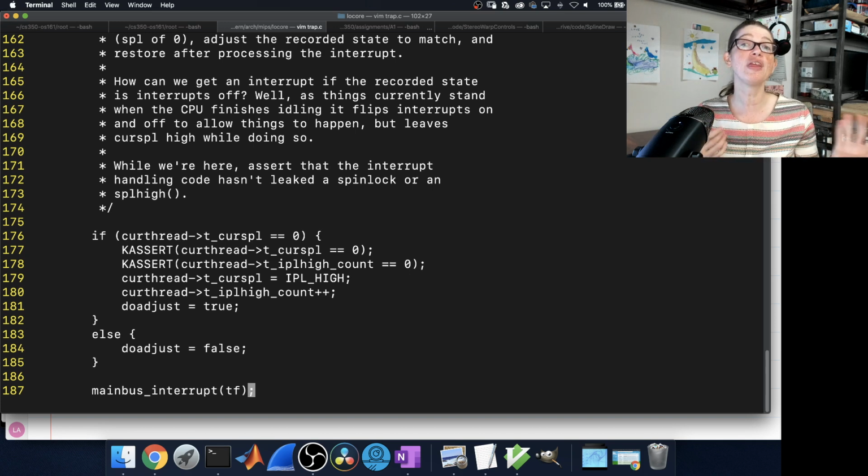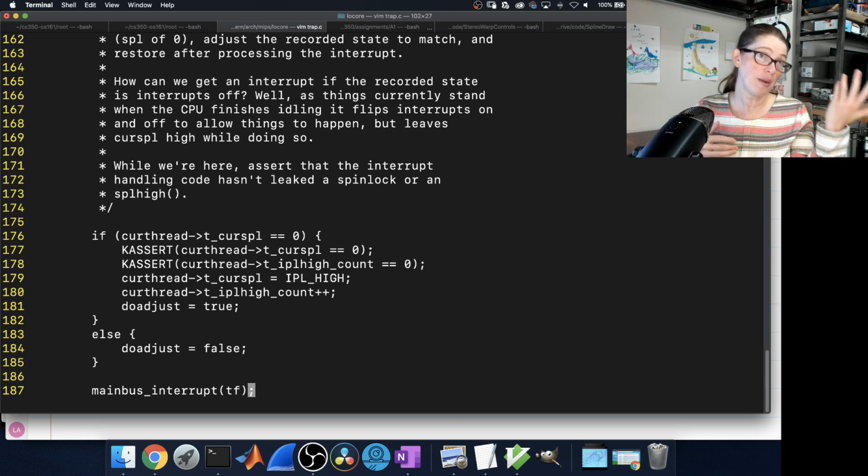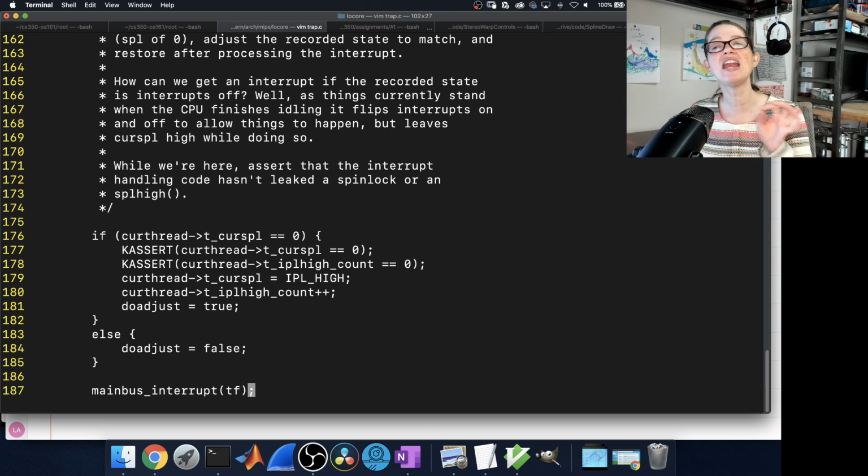And then it's going to call the appropriate handler for that device. Interrupts will remain off for now if it is an interrupt, and we'll let mainbus_interrupt and the appropriate interrupt handlers actually handle turning that back on again.